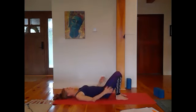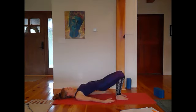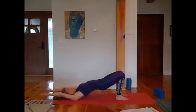So on your back, the knees are bent, feet to the floor. Press into the crease of the hip. Lengthen. And release the arms to your side. Press into the feet, lift the hips. Press into the outer edges of the back side of your shoulder. So pin the shoulders all the way to the outside to the mat. If you're trying to pin your hands, that's going to feel awkward. So open the palms up to the sky. Pin and rotate externally through your upper arm. Pin the shoulders down. Hips are elevated. And then we'll take the arms overhead. Inhale. Exhale.